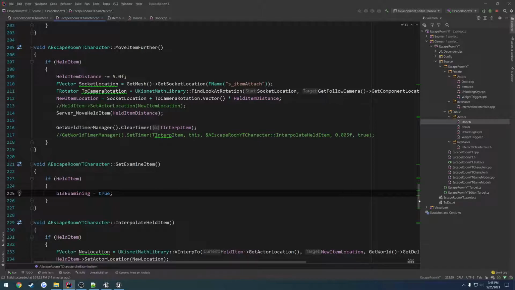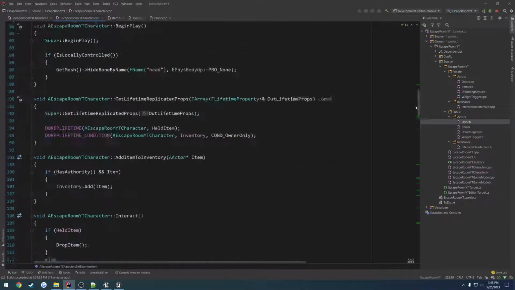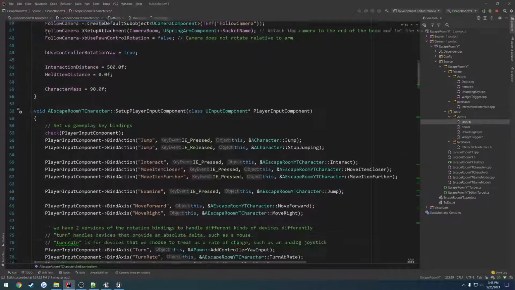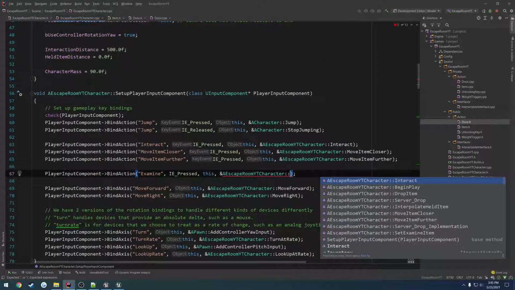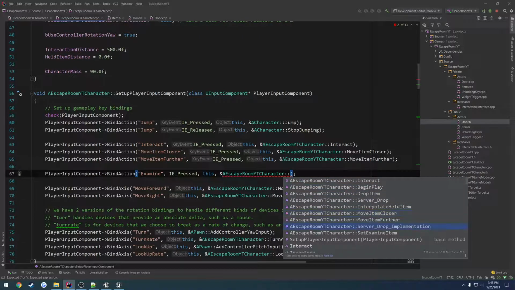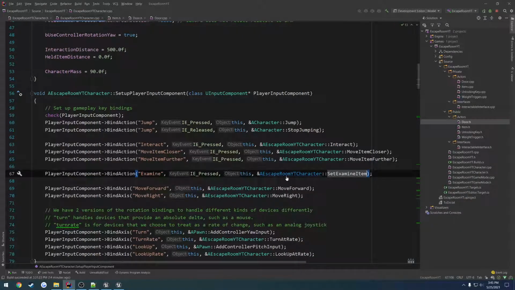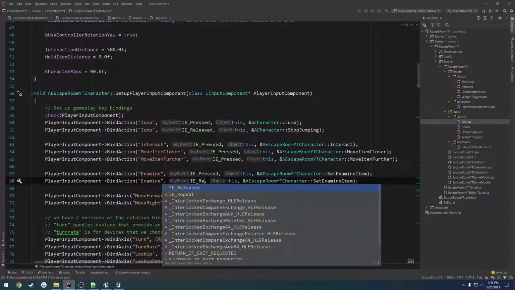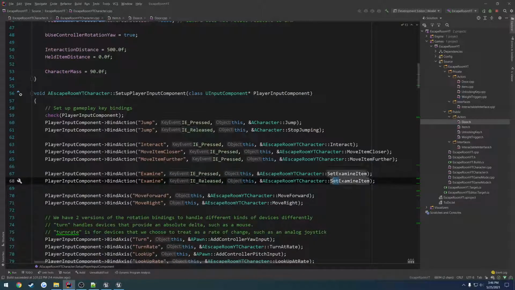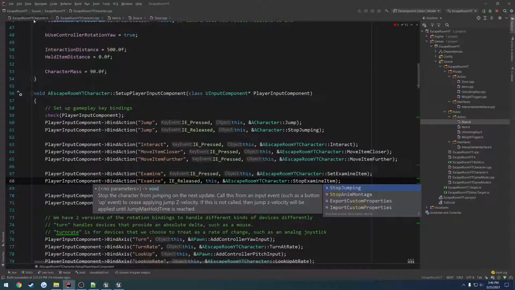So let's go up to our setup player input, examine. Let's call the function set examining item. And we want to call it as well when, well, actually, let's rename this to IE_Released and call the other one stop examine item.